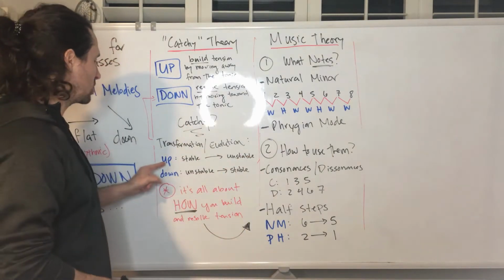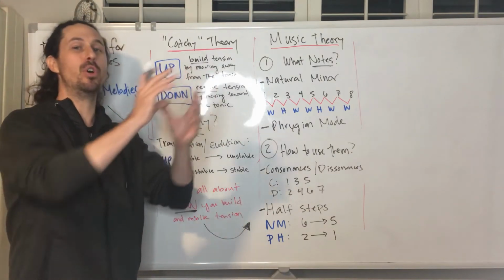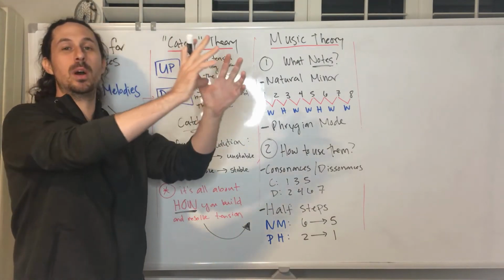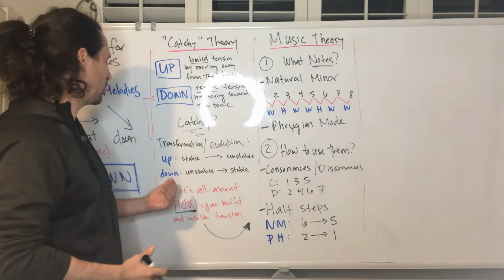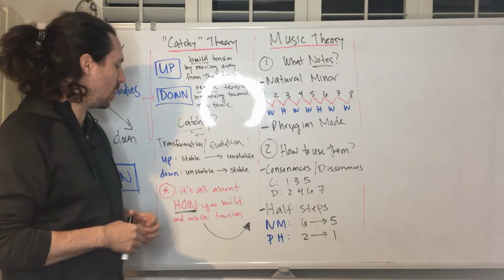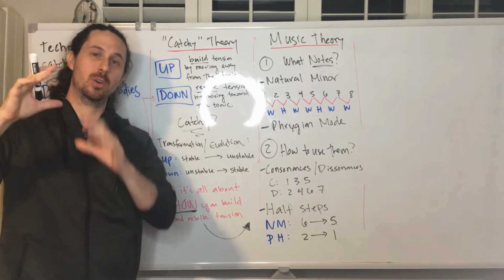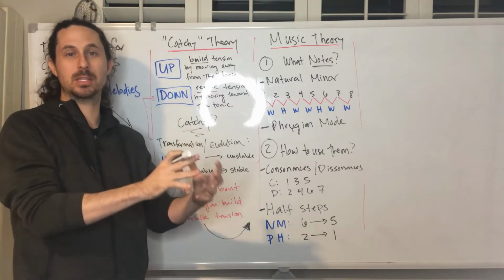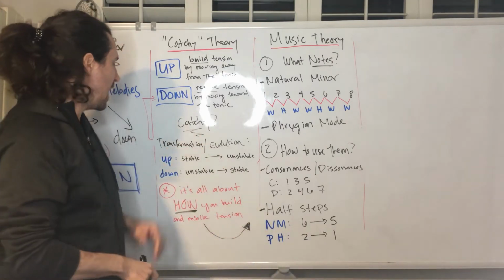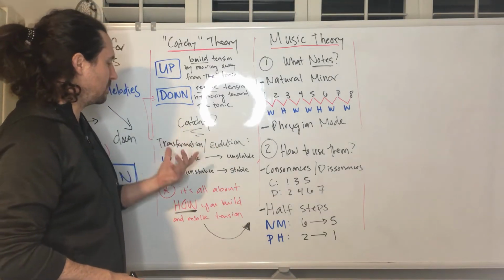And this is what I mean. Up melodies start in a stable state and then they evolve, transform, or move into an unstable state. And that's very cool. Even though it sounds really simple, it's really cool. And then down melodies, again, do the opposite. They start in an unstable state, away from the tonic note. They start in instability, and they move towards a state of stability. And it's this transformation or evolution that makes something catchy.